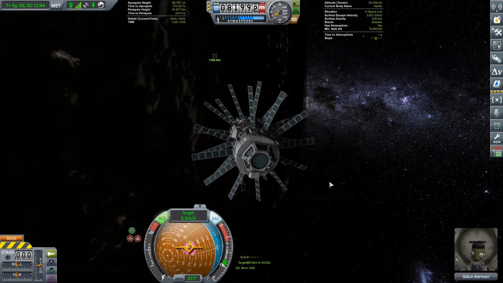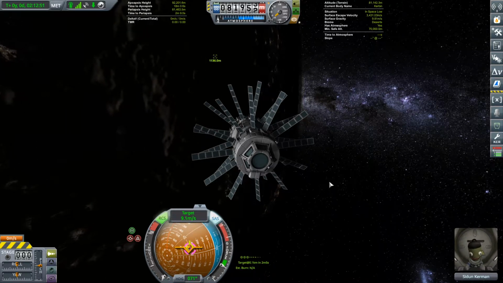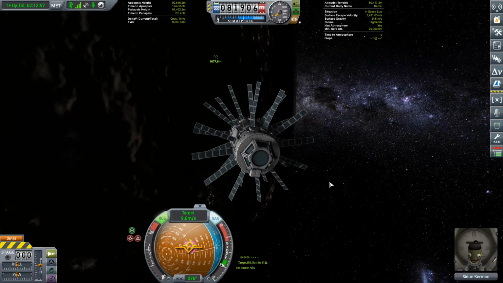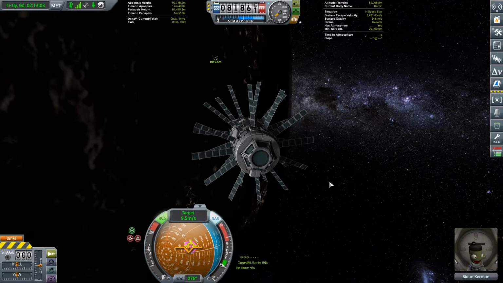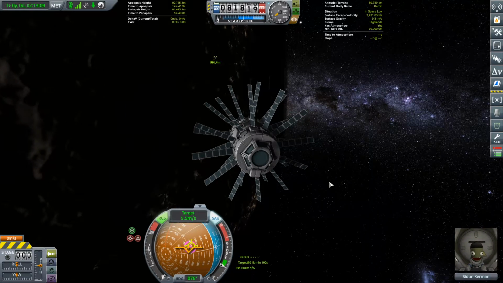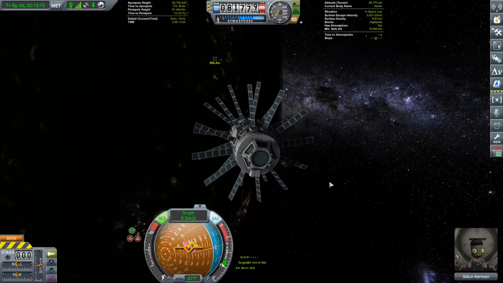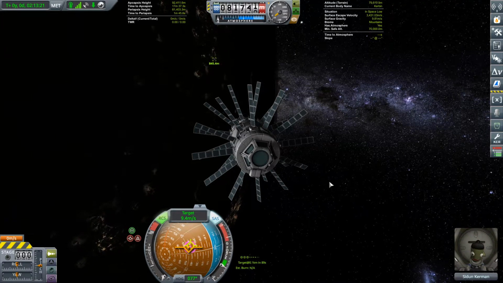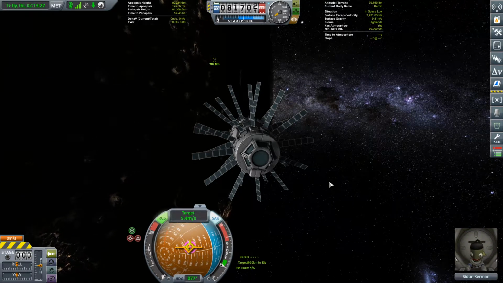To burn until we're coming in at 10 meters per second. I'm now with both hands on my keyboard, by the way. Okay, so in 100 seconds we're supposed to be very close to the station. This is way better to aim with. I just need to stop fat fingering the wrong button every now and then.